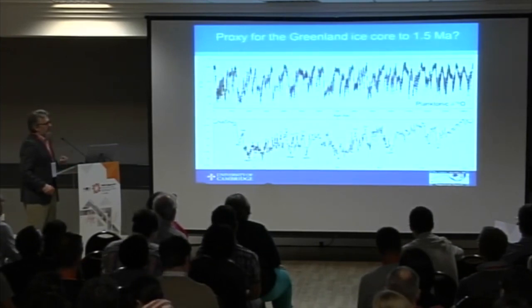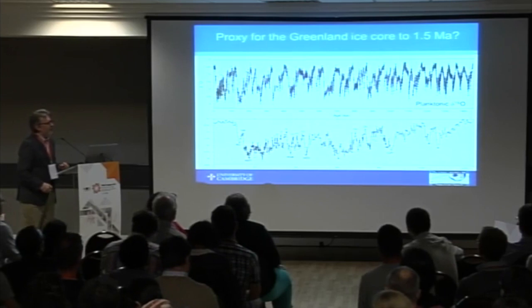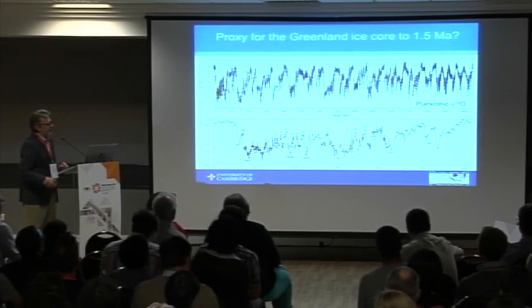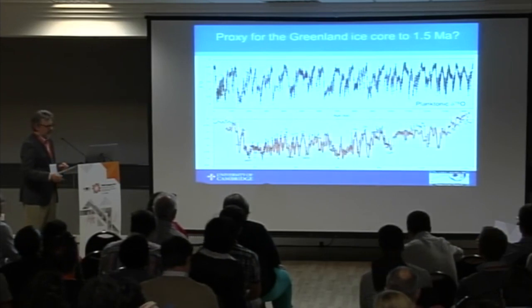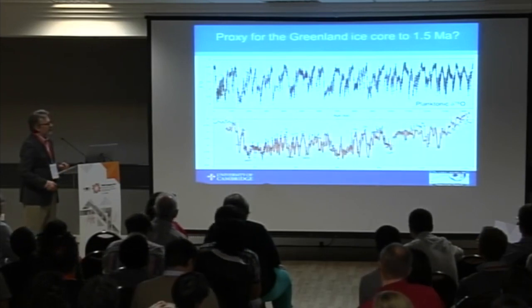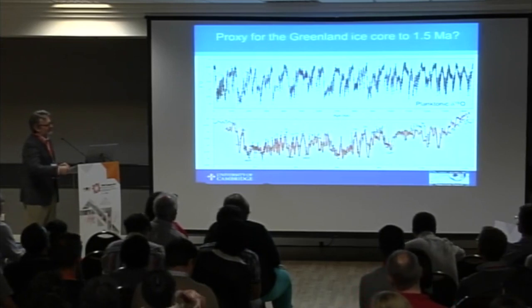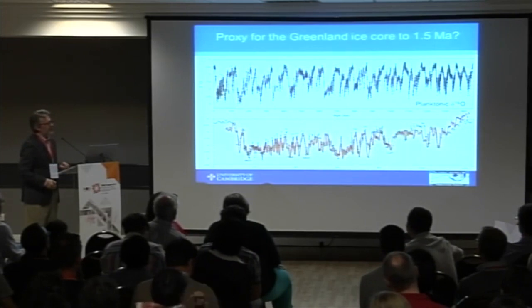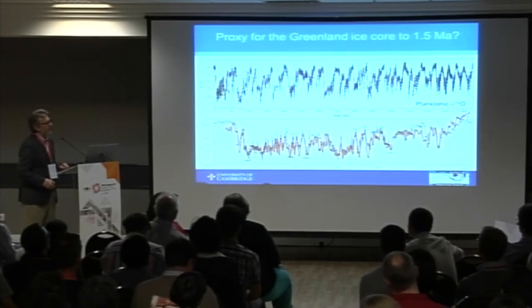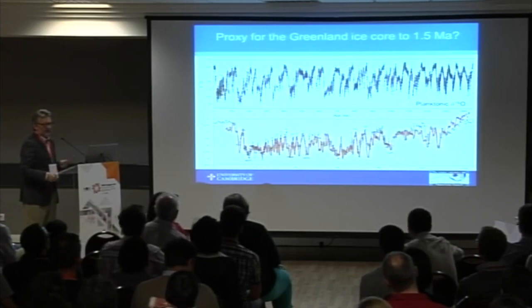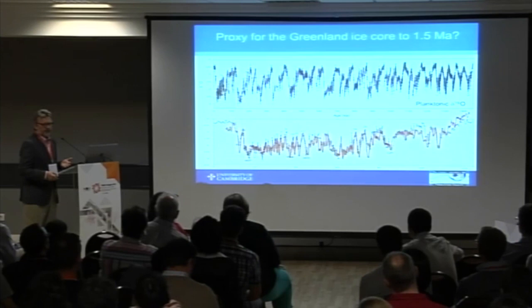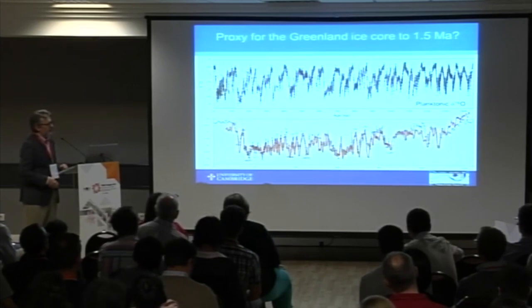Okay, so what I really want to focus on, though, is the planktic O18 record. And again, what Nick showed is that during the past 120,000 years, that planktic O18 resembles in great detail the Greenland ice core record. So the question is: is this 1.45 million year record a proxy for the Greenland ice core record? It would assume that this coupling between, at least on millennial scale, sea surface temperature changes on the Iberian margin and Greenland temperature held.